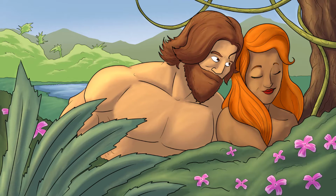But unfortunately, they didn't obey him. But fortunately, God did not just turn away from them. God still acted as a loving heavenly father to them and to all human beings. Sometimes humans make good decisions and obey God. Other times they don't. No matter how human beings act, God never stops loving them and being their heavenly father.